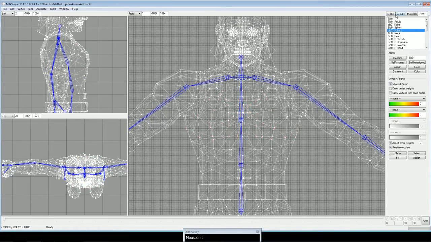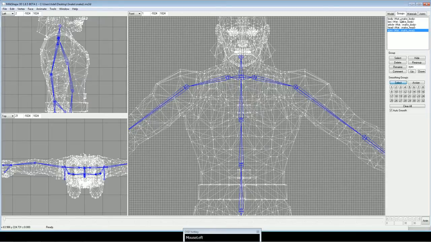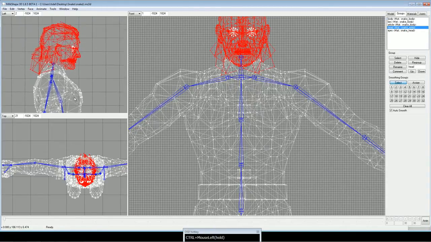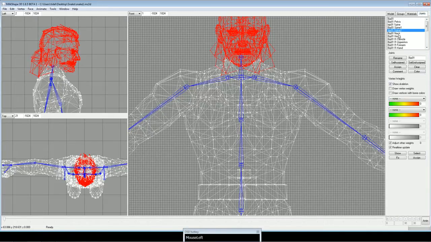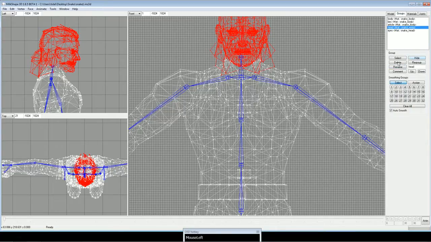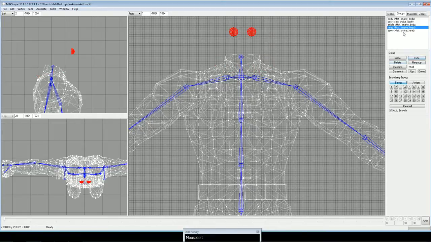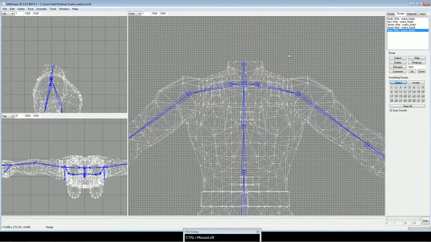To help me, I'm going to skip ahead to the head so that I could just hide it. So this is the head. I should also set the head, the eyes. Alright, so those two represent the head. I'm going to assign that as the head bone. And now I can just hide the head and the eyes so that could work a little bit better.